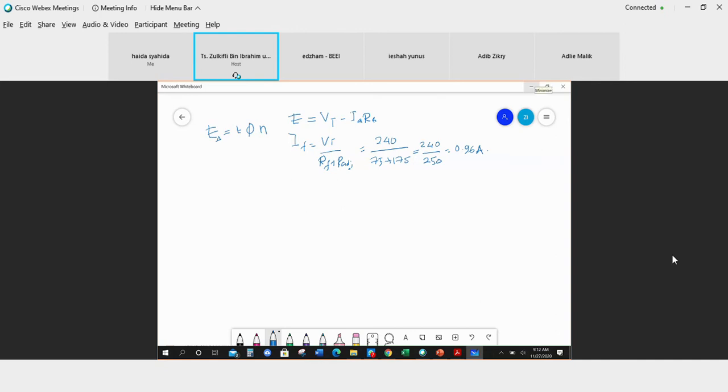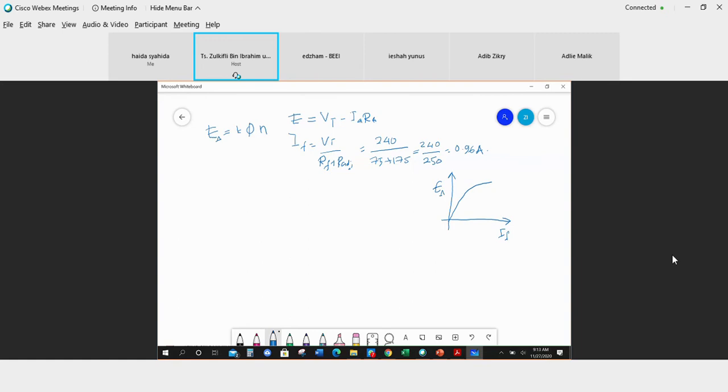Sebab apa? Cukup dapatkan IF and then kita boleh refer pada curve yang tadi. So nanti kita refer kepada IF, it says E. Okay. So the curve will be something like this. Ini dia panggil the characteristic of back EMF against field current. So benda ni biasanya, kalau awak beli mesin yang besar, yang patut untuk pump yang besar lah, dia akan provide benda ni, dia punya testing dia test pada certain speed.